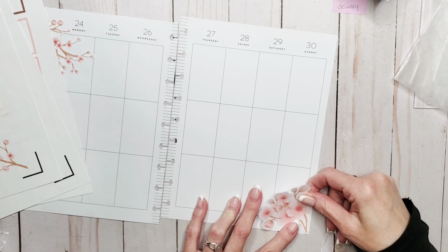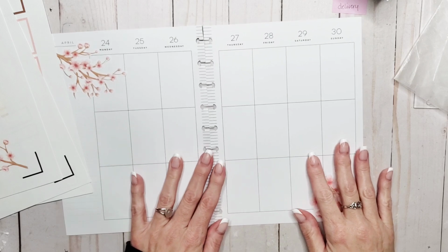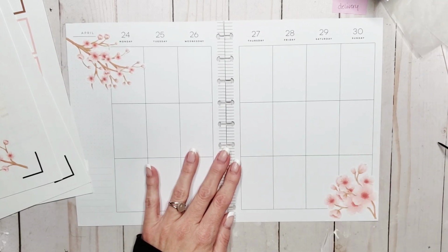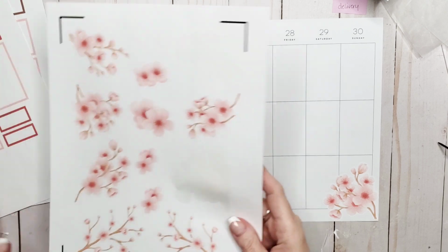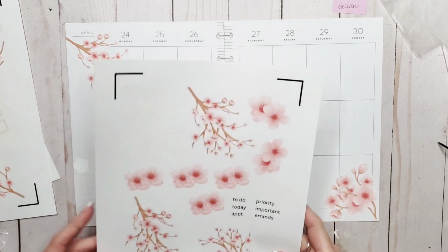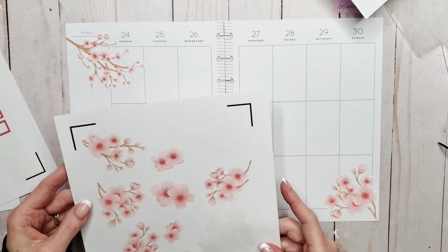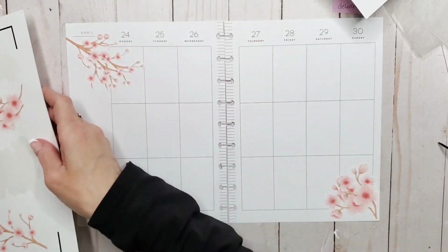If I want to do things like this, it's a little bit more prep work, but I'm so happy with it. And I think I've said this a few times, I'm kind of off Happy Planner sticker books right now. They're not sparking any inspiration. So we're going to give them a break and we'll see where we get after that. It's the best we can do. I'm sure it will come back and I will be like, ooh, Happy Planner. But right now, I'm just really not feeling it.